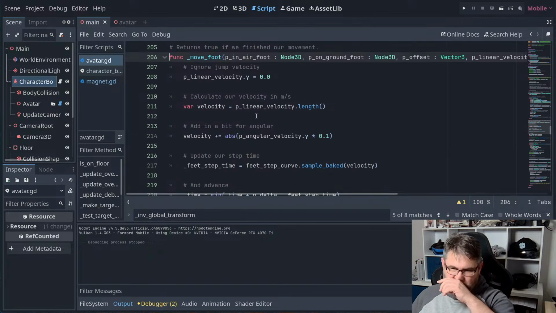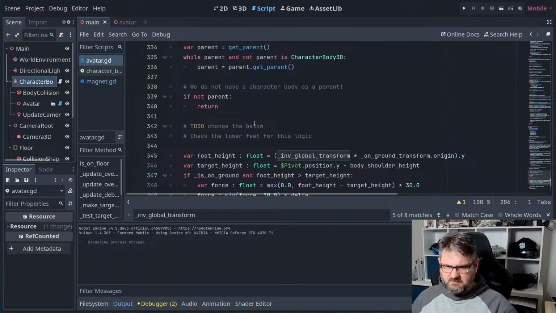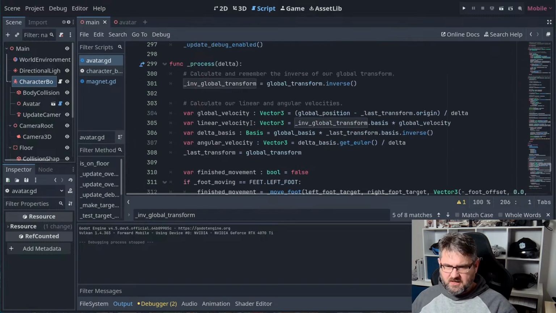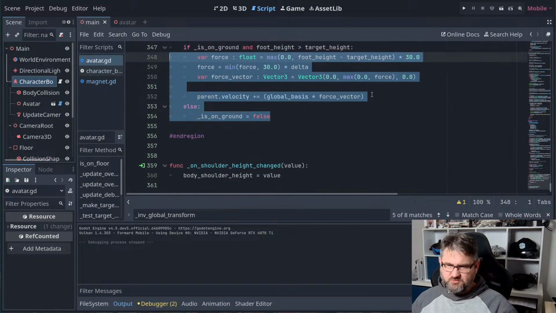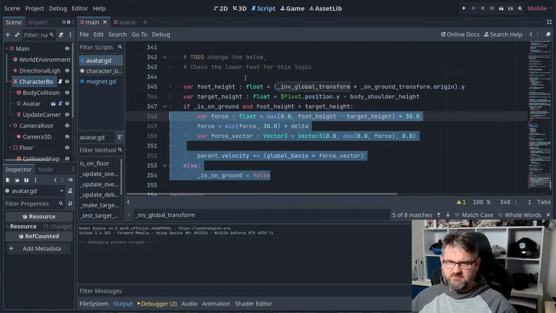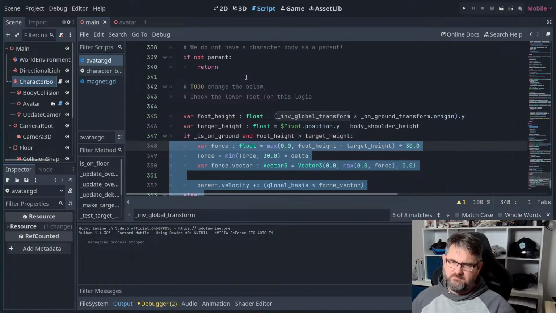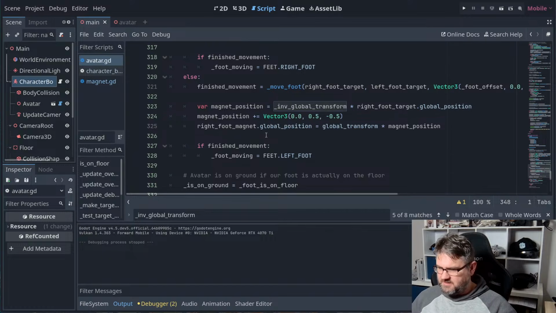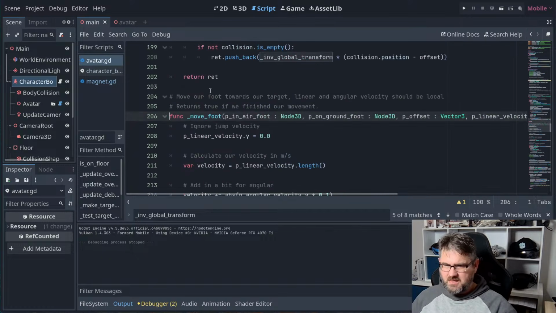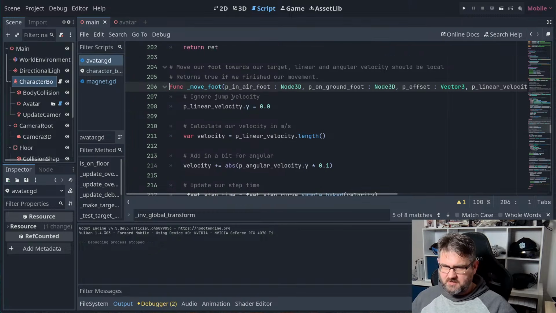All right, so we know now, I went there a little bit too quickly, but we know now that this logic is pretty much working. There is obviously a bug in this because we're not falling down. So we're keeping the foot on the ground even when we're off of the little stairs that I have as a thing. But I'm not going to worry about that. That is something for later. We first want to make sure that our logic runs properly in the editor and does something sensible. So we are going to do our movement logic.